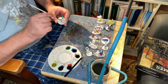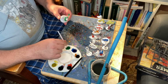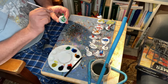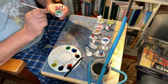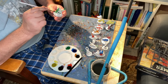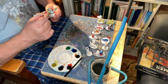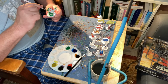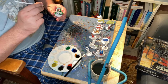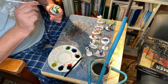The tricky part is going to be getting all parts of the snake, because he's kind of a coil, so I have to get both the inside and the outside. The best technique I've found on dragons, serpents, and snakes like this is to follow around one edge and go all the way around the snake, then go back and do the inside part, and then check and see whatever you didn't hit, and basically, as I call it, meet in the middle with the colors until you've got the entire snake painted. So we'll finish up this snake.